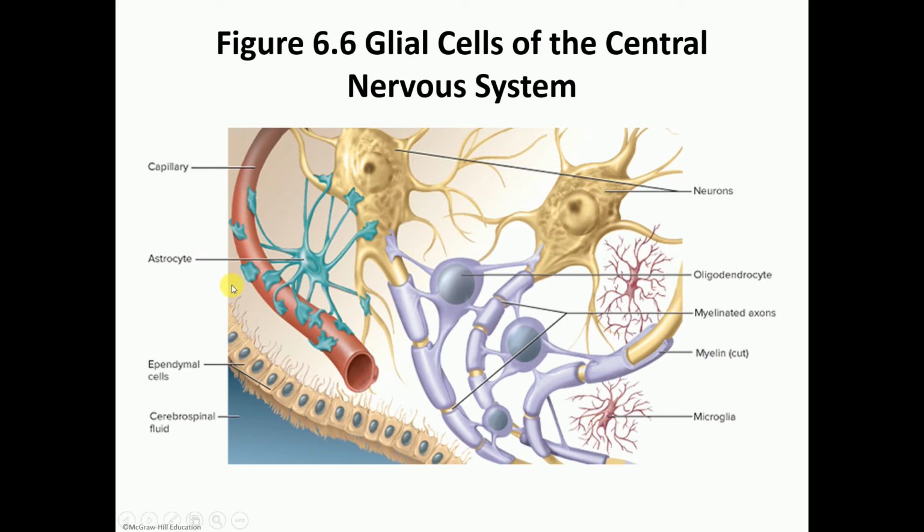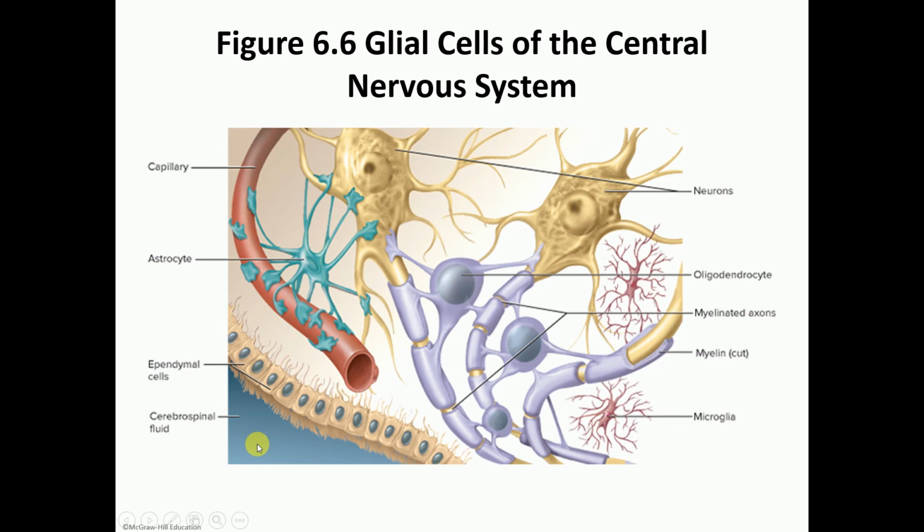There are more, but the ones that we want to familiarize ourselves with are 4. And before we talk about them, let us take a look at what we are looking at. This is a portion of the CNS, let's say the brain, and you can see here one neuron and another neuron, and then there is a capillary, and this is the lining of the cavity that contains the CSF, or the cerebrospinal fluid. So remember that your brain and spinal cord is swimming within a subarachnoid space that is full of CSF. So right here, these funny looking cells line that cavity full of the CSF.